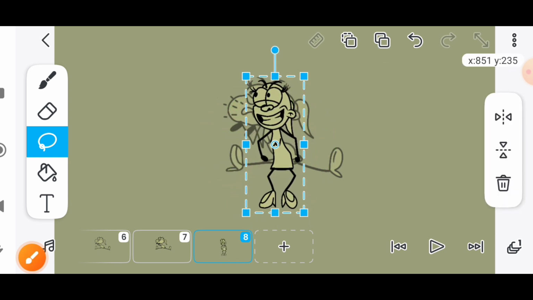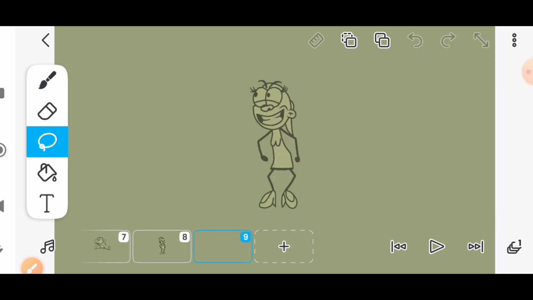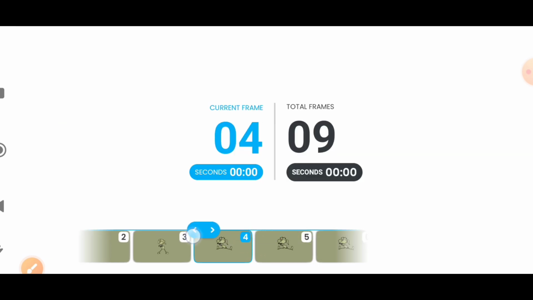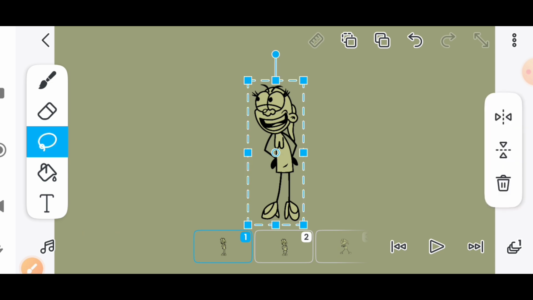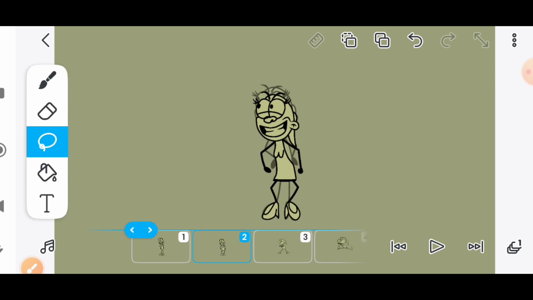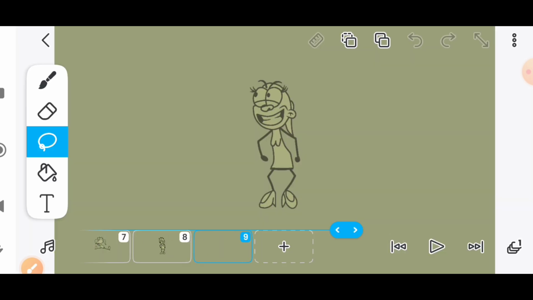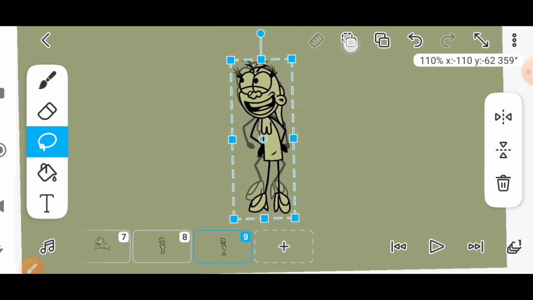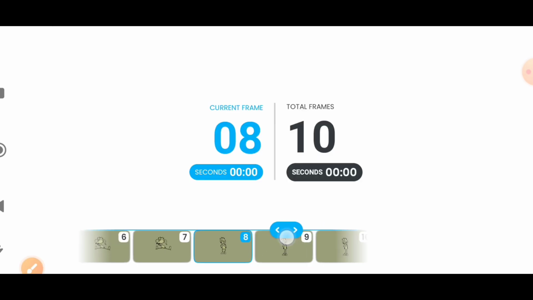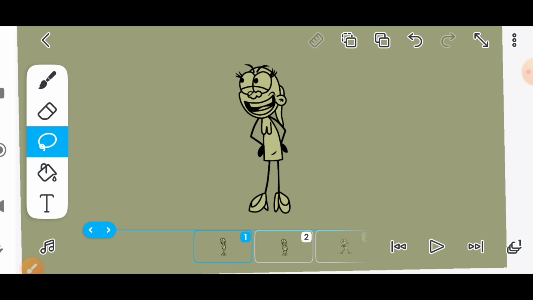So now when you are done adding the extreme pose, you need to go back and copy your anticipation and your normal poses and paste them, so that when you play the video, the animation will look finished. The character will jump and then come back to his neutral position. So I've already copied the first pose and second pose and pasted them as my end frame, so that when I play the video, automatically the character will jump properly.